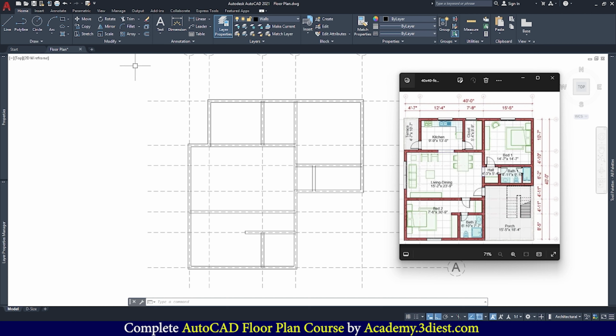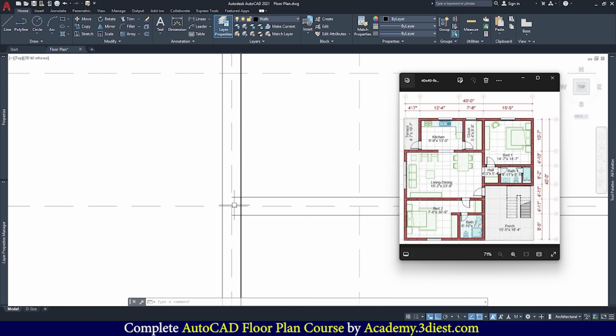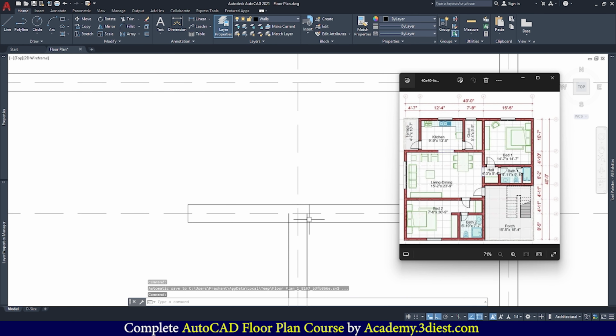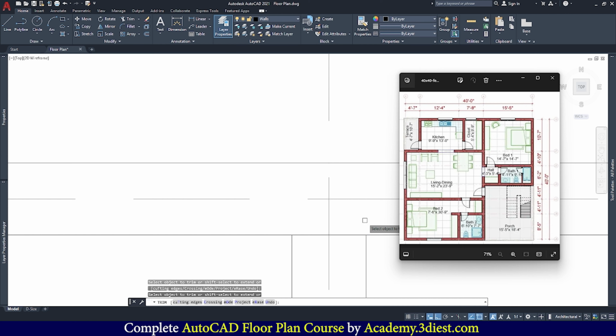So again I will activate my trim tool to trim down all the unnecessary lines that are extending after the walls. Here you can see all these lines that are just extending or crossing the wall line. So I will activate my trim tool, then I will trim down all those areas.